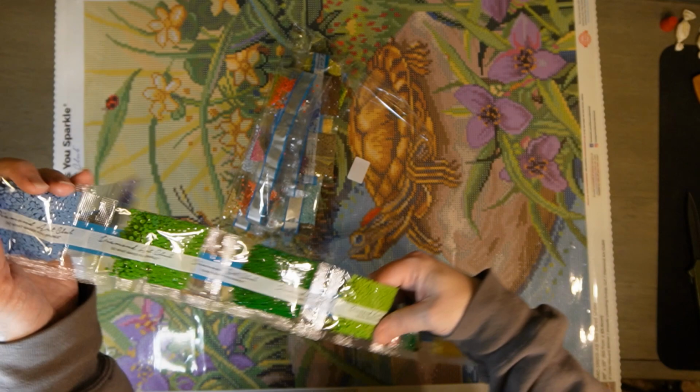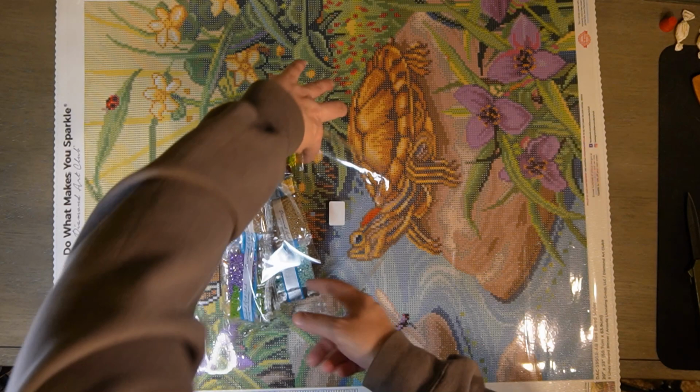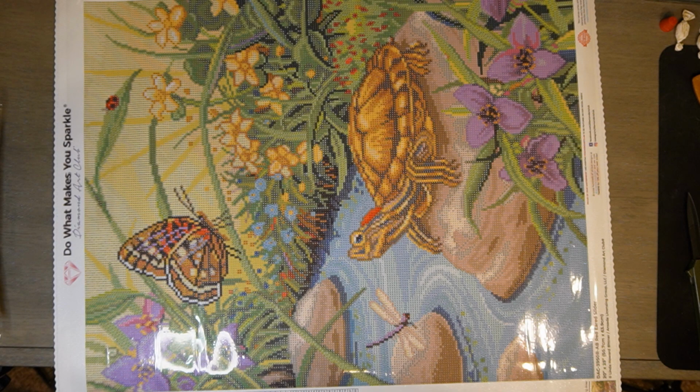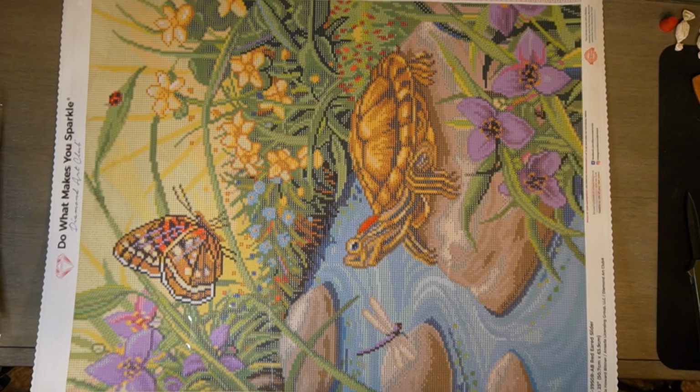I think that's it. Thank you guys for being patient on the crinkling. I know sometimes that's not good to hear. But so here's this one again. It is the Red-Eared Slider, and it's by Linda Howard Bittner. And absolutely, it is so, so pretty.